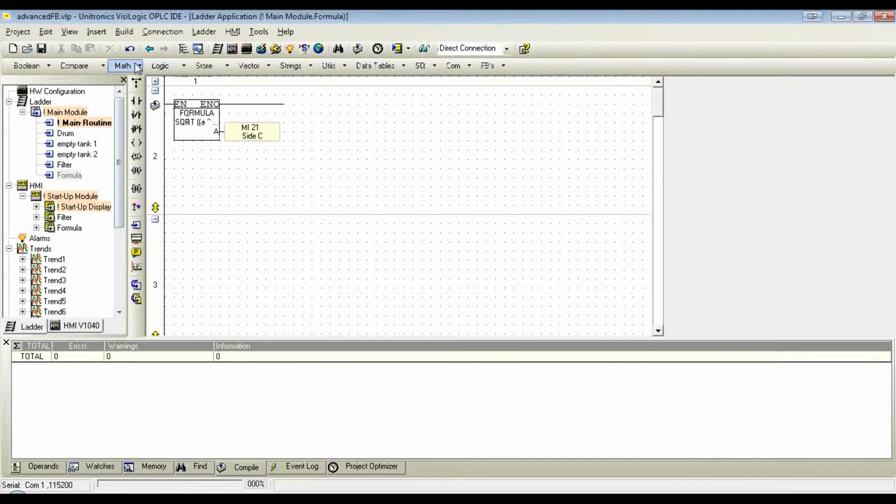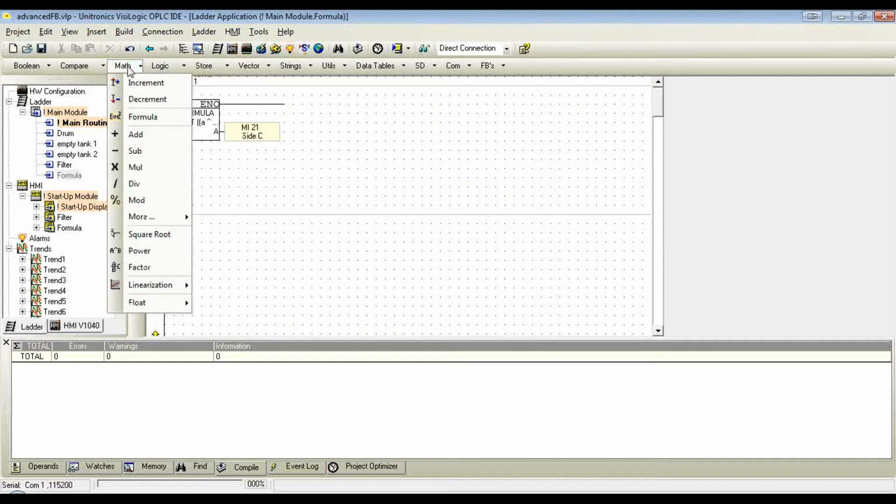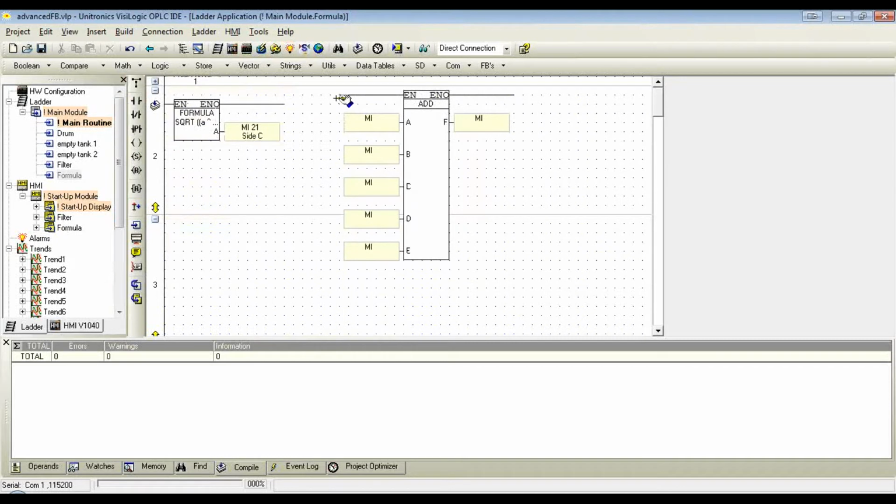Another quick time saver that we have, if you're doing just a lot of addition or multiplication, basically doing the same math function repetitively. Let's say you're trying to take an average, and so you're trying to add 5 MIs together. Rather than doing 5 separate add function blocks, we do have these add X, let's call them function blocks, where we can add 3 values, 4 values, 5 values, etc. It's also available for multiplication, division, and subtraction. Just makes it a little bit easier, more streamlined, rather than having to do them individually.